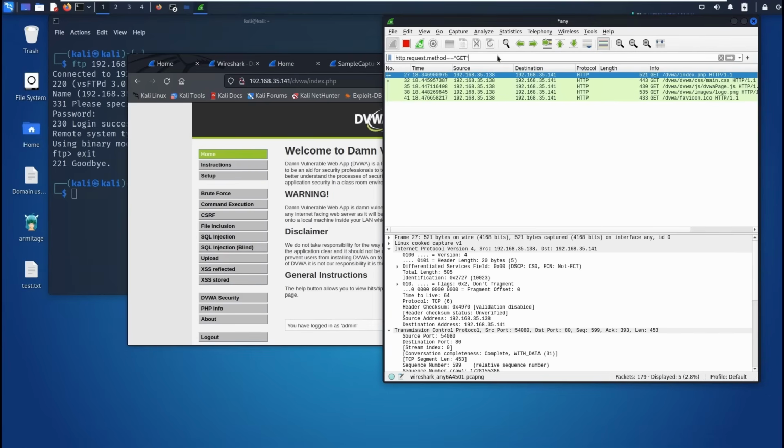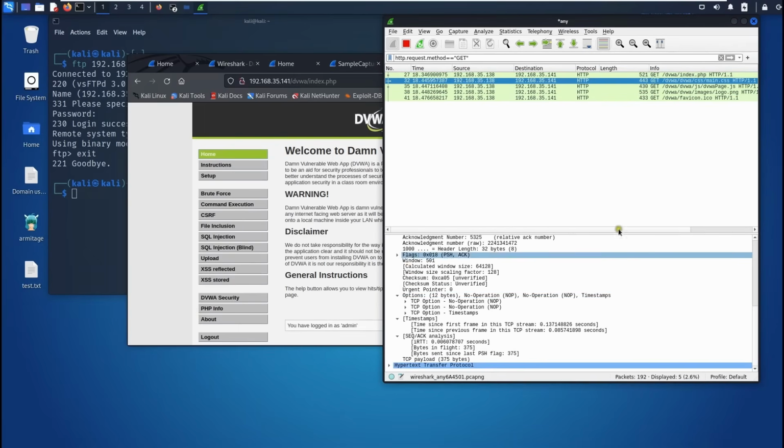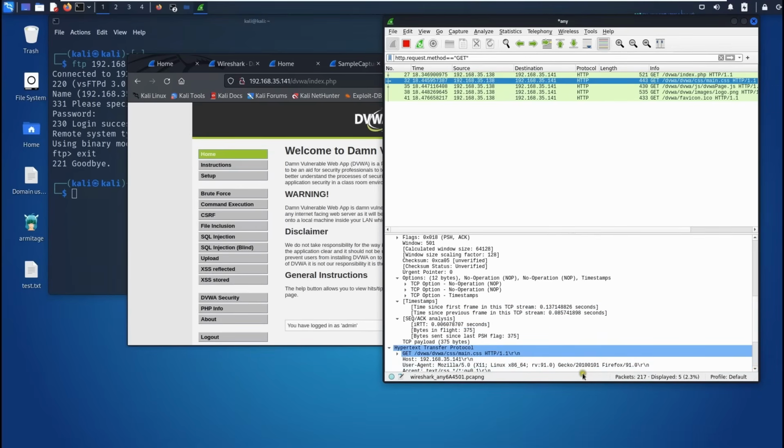Once we do GET, you will see the cool things on it. See right here, this is the connection. Actually, index.php is requested with the following things. Now you can see this is the connection getting made, right? Now we can see a lot of things right here. This is the acknowledgement and timestamp, acknowledgement analysis, and so on. So the Firefox, whatever it is.